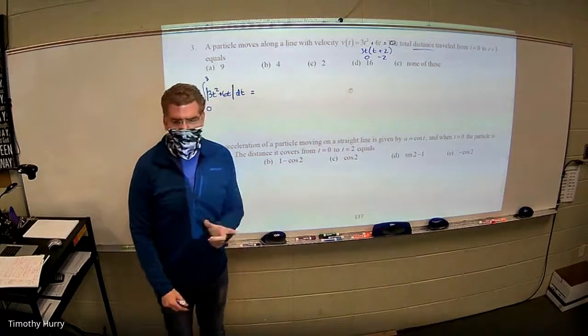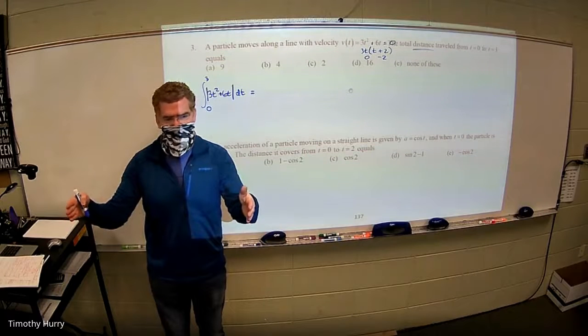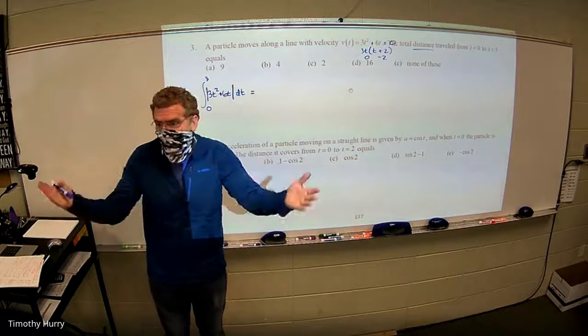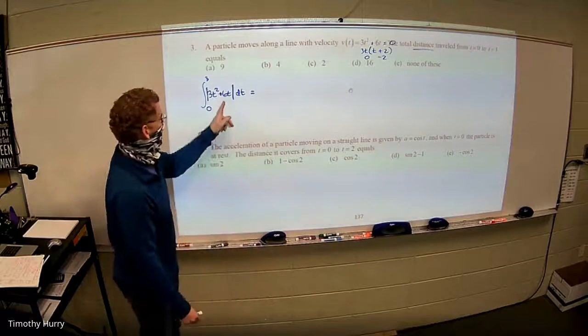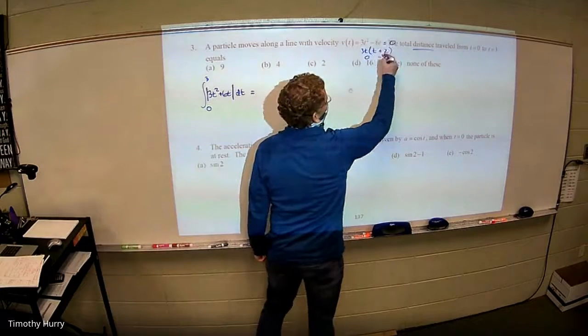Well, the breakpoints, it begins and ends at 0 and 3. -2's over here, right? It's not even in my interval. So I really don't have to break it from 0 to 3. It's all positive values. There's no way to plug in numbers from 0 to 3 and get a negative out of that. Now, that wasn't the question, though. It was minus.